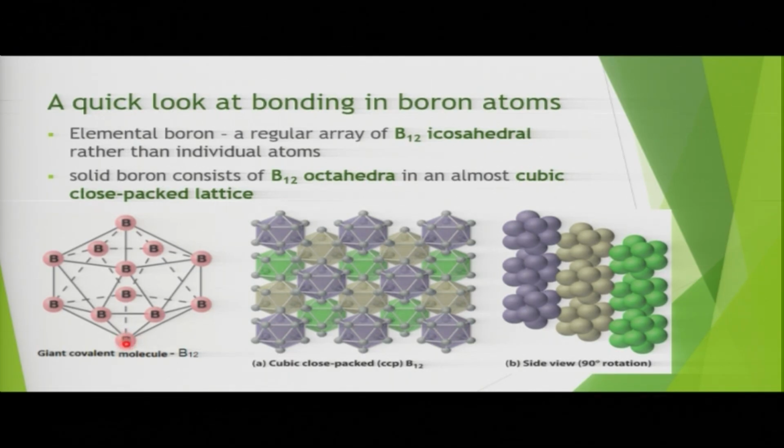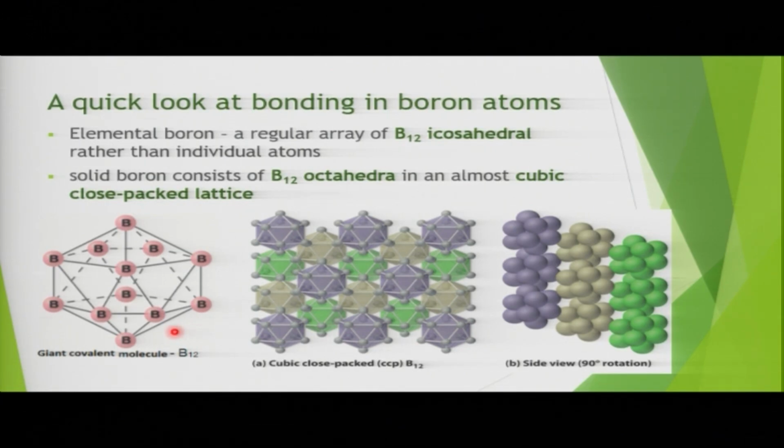As you can see, let's start with this one. It is bonded to this boron. It's bonded to this boron. These are 2. It's bonded to this, which are 3. It's bonded to this, which are 4, and bonded to this, which are 5. It has 5 other boron atoms it's bonded with. So each boron uses 5 electrons, and in so doing, it creates a structure which is so rigid. It has an octahedral structure.